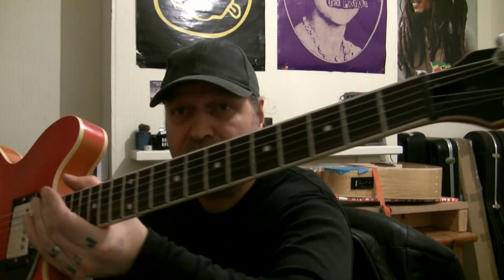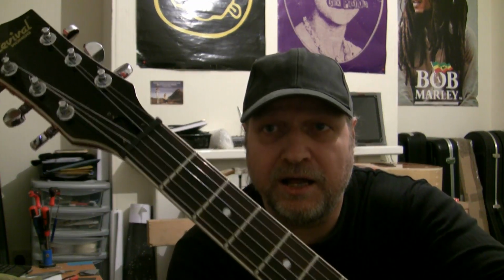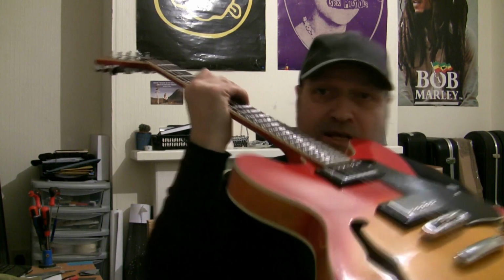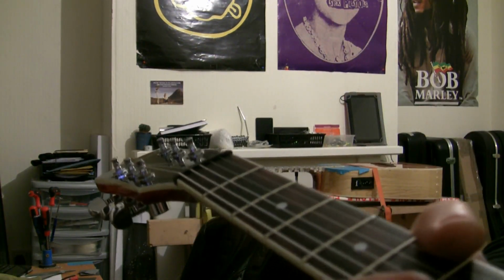I've re-profiled 5 frets down this end, and done 2 or 3 up this end. They're all now highly polished, and I've put on a new nut. We've got it cut nice and low there. It's a Graphtec nut. I'll show you from that side. Don't know if you can see how low it is. I wonder if I could just get in without knocking the stand. Here you go. What do you think to that?